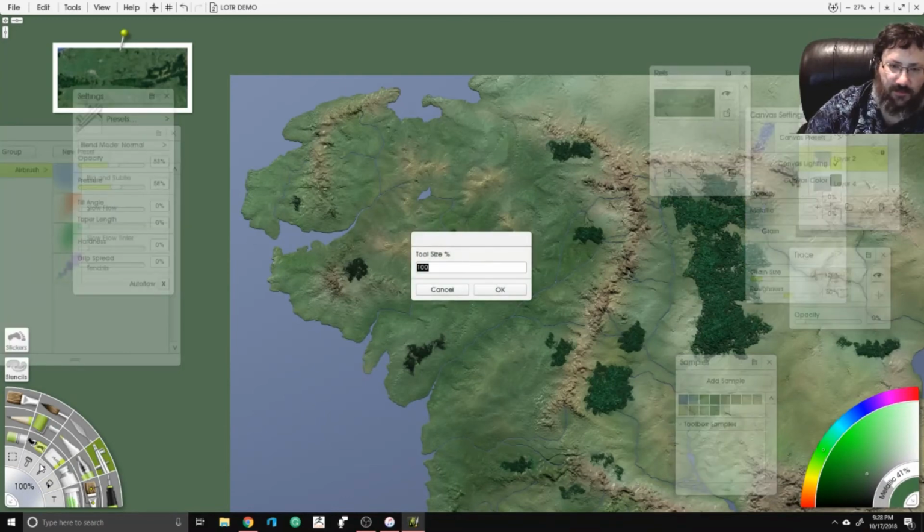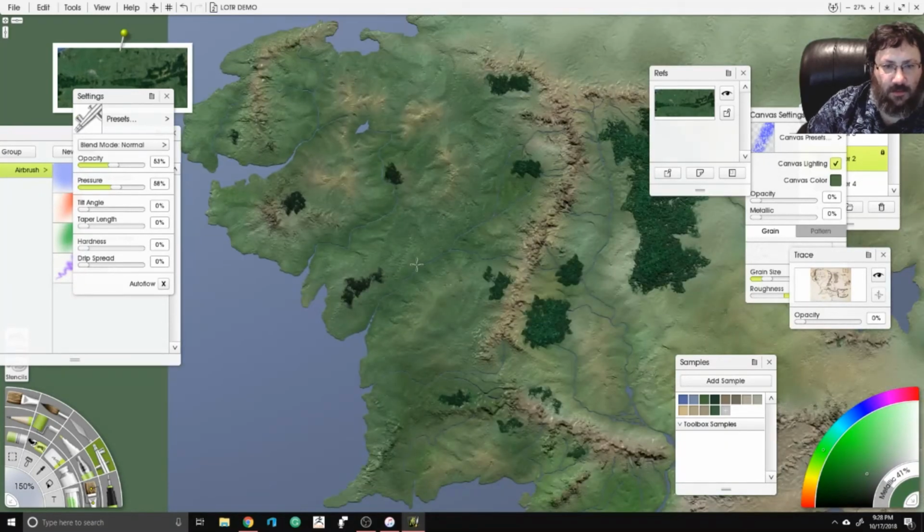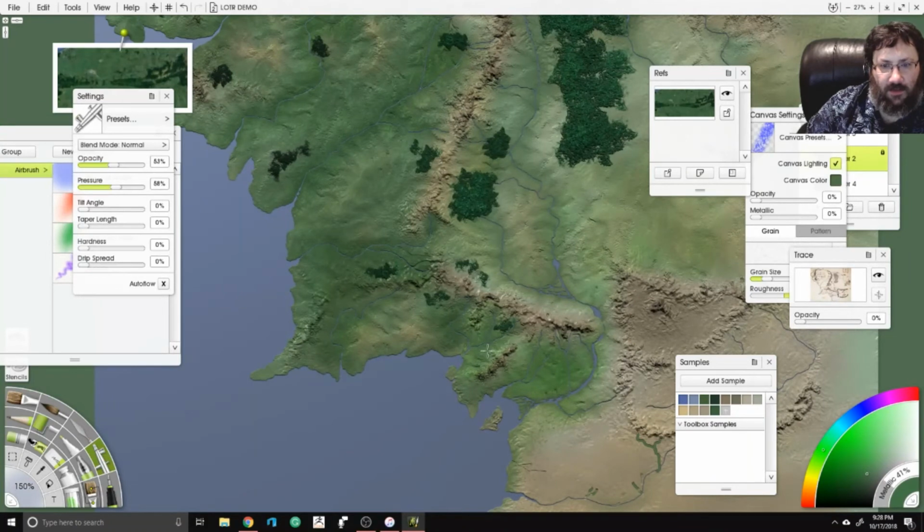Let's go about 150. We're going to start big, but we're going to follow these rivers around. Make them really lush and happy. There. This is really going to bring them out on the map. Also show you another really quick trick on getting rivers. You put a white backing out under them so you can actually see the dang things.